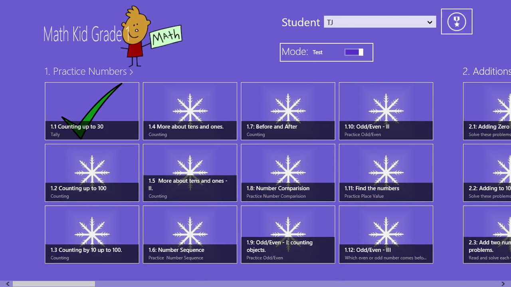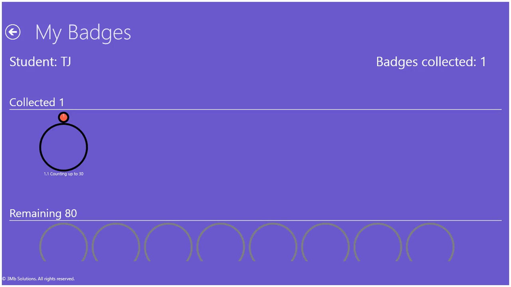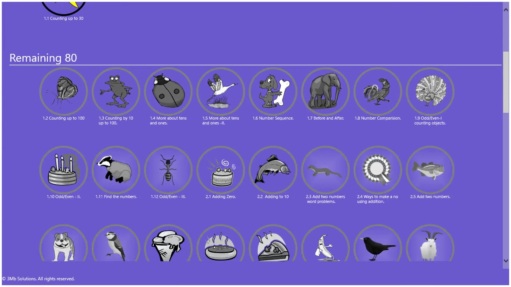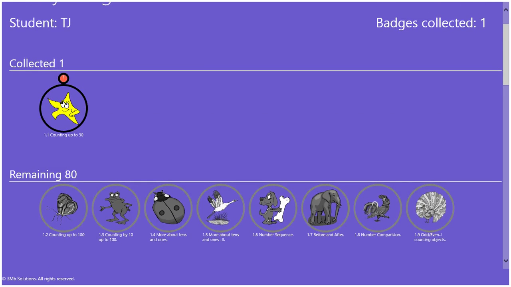Now, a couple of the features that are great for the kids is that they can always go in here and see the badges they've collected. And I know in my classroom, when students use this app, they love to compare the different badges that they receive. There are some students who, when this is just used as a fun activity instead of more of a differentiated activity, a lot of them will go in and find particular badges that they really find fun. And the nice thing about this is it labels underneath so the kids are able to identify what they can get. But for this, we're focusing more on the content.